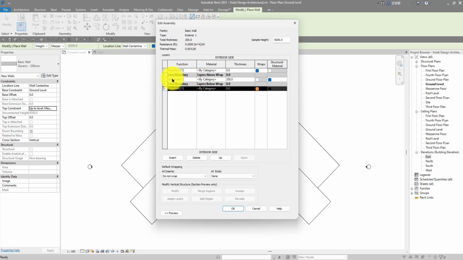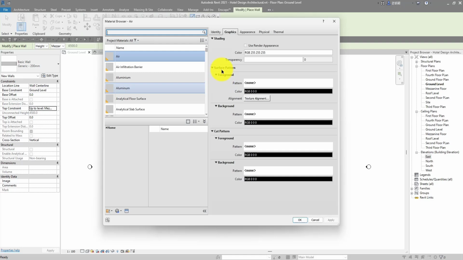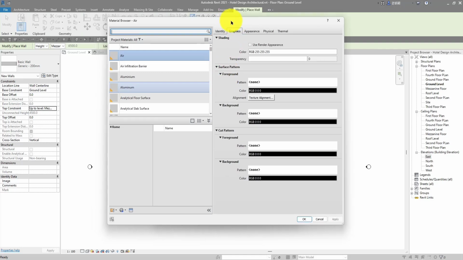So I have my structure thickness, my structure 1. Now when you click on that, you're going to have a drop down menu where you can insert pretty much anything you are working on, a membrane layer, a thermal air layer, if you want to show some more details on your design. So I'm going to leave that as structure 1, and then with the material, we are going to specify a material to it. This is a beginner's tutorial, so we pretty much want to do everything other than what we did in my previous series in the 2-story building.